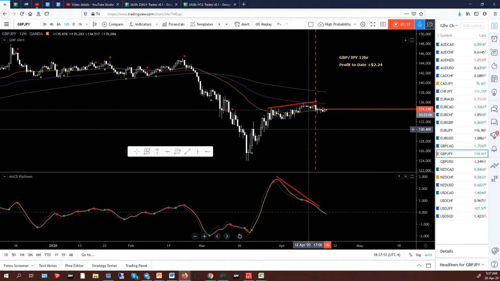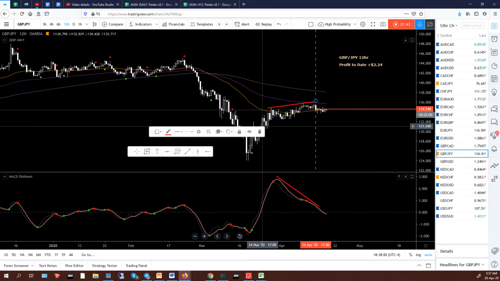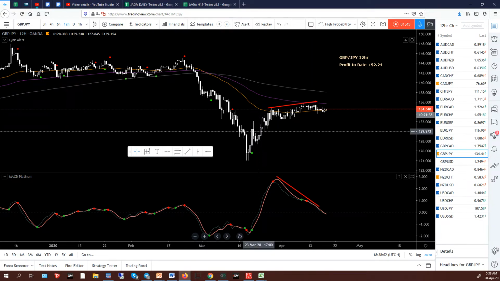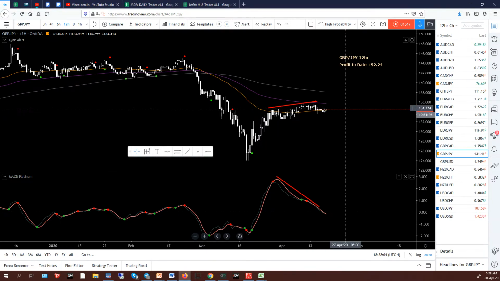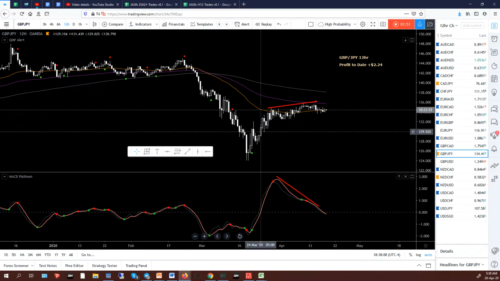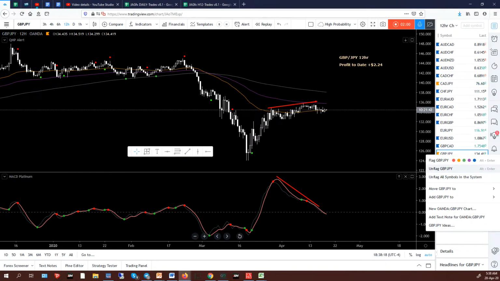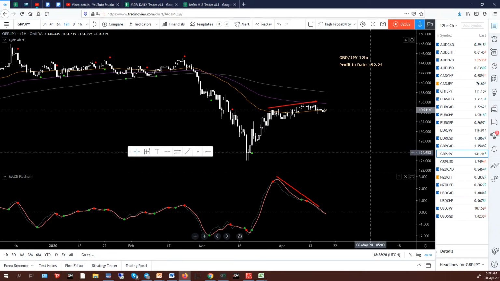So I took a whopping $2.24 profit there, and this sell's no longer in play. So I just leave the lines on the chart to show you where it was. And the spreadsheet's been updated. Now, all these trades are in a shared spreadsheet. The link to that spreadsheet is in the description of the video. So that's the pound yen, no more trades, so I can unflag that.